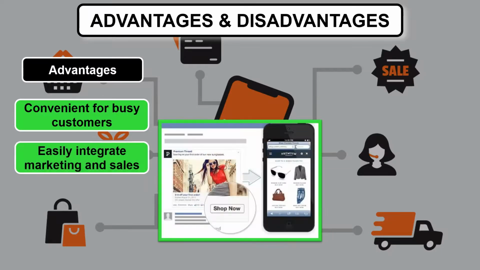Another advantage is that businesses can easily integrate their marketing with their sales. An online ad on social media can link directly to a retailer's app or website, and purchases can be made straight away from the initial advert right through to purchase and payment for your item. As an added advantage, MCommerce platforms can add a countdown timer or show a limited quantity of items to encourage a sale through scarcity. Therefore, a smooth user experience equals better conversion rates and better income.